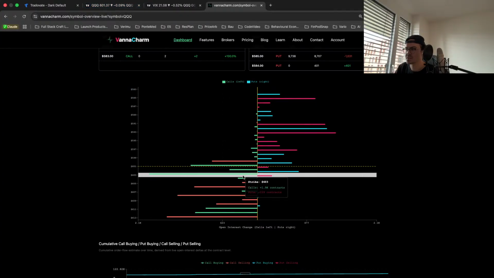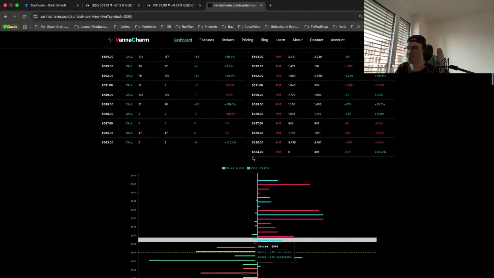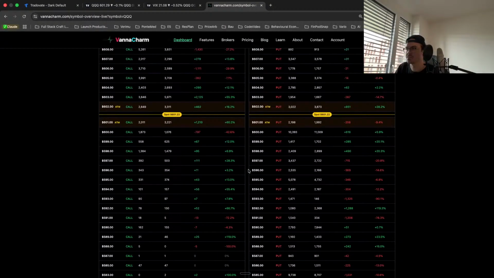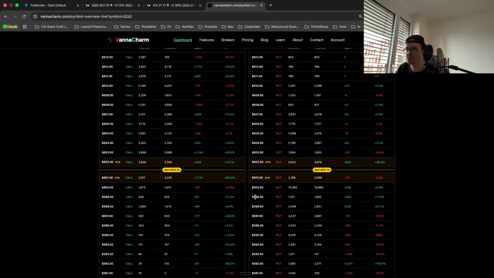But that's the, yeah, this is also reversed. That for sure is confusing. The higher strike should be above. But your best detailed view would be here, the calls and puts table.